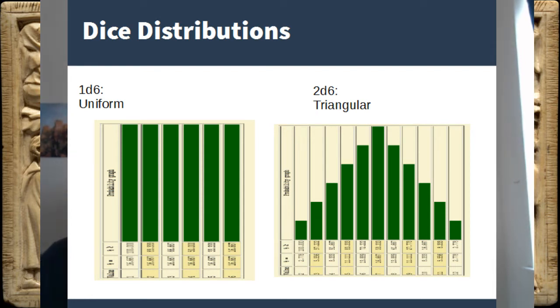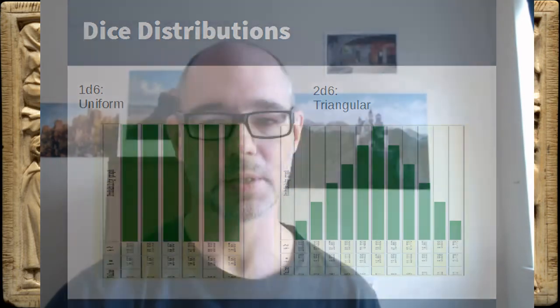If you take a ruler on the screen there and put it up along one of the two diagonal sides, you'll see it's a perfectly straight line. It really looks like a triangle. So I tend to be pretty careful about that for a 2d6 distribution. That's actually, I think, a common mistake, that people want to call that by some other name.